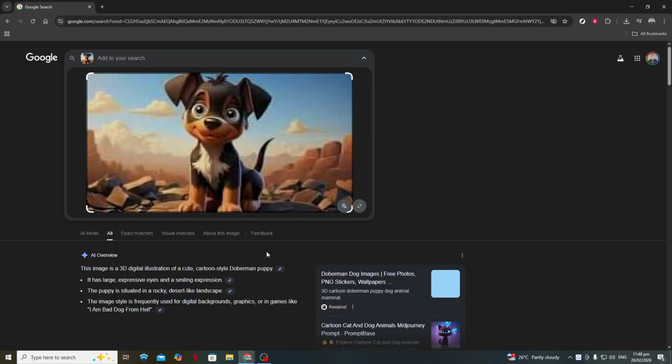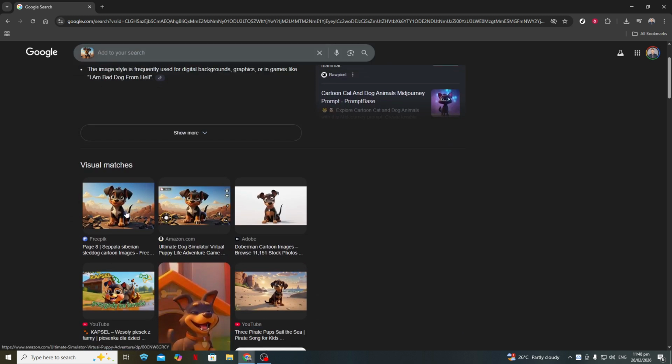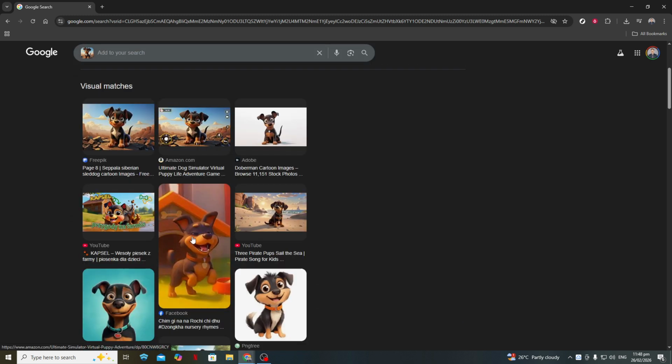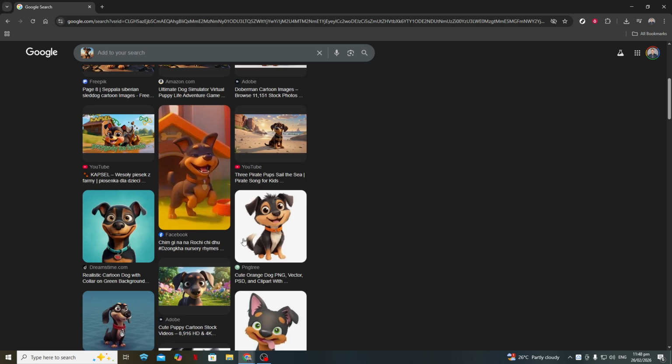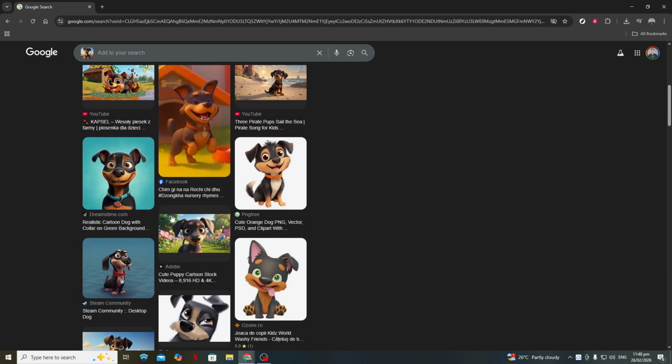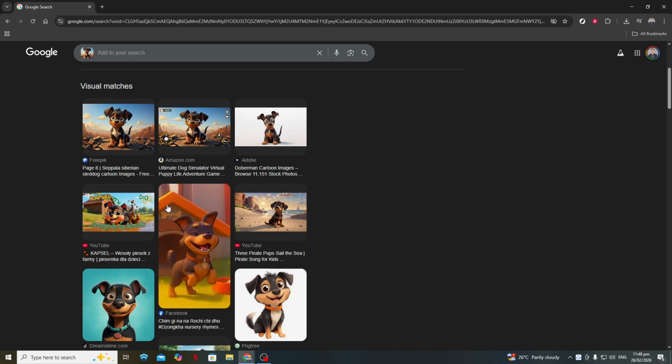Once the image loads, Google Lens will automatically try to understand what's in it. On the right side, you'll see results related to your image. If the image has text, you'll see an option to select and copy the text directly, which is really useful for grabbing notes, translating a document, or copying information from a picture. You can highlight just the part you need and copy it into a document, email, or search.